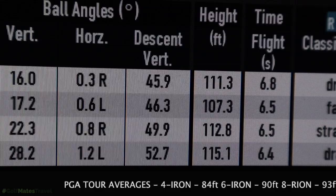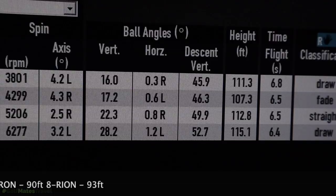Now, this is something which I've looked into a lot more since doing the Callaway Epic Forged iron. So I'm going to be running the PGA Tour averages for peak height down here now. And yes, you do need some decent club head speed, some decent ball speed in order to get that peak height. But for me, that's where a good fitting comes in. That's where getting the right shaft comes in so you can deliver the club as quickly as possible and get the best ball speed possible. And hopefully, together with whatever spin rate that club produces, that is going to help the ball climb. Then because it's a lot higher, it's going to land a lot more vertically, and because it's falling from such a greater height, it's going to land a little bit softer and give you that control.